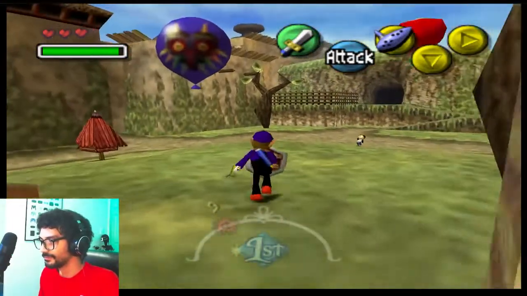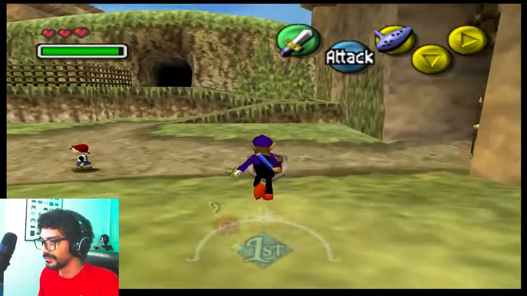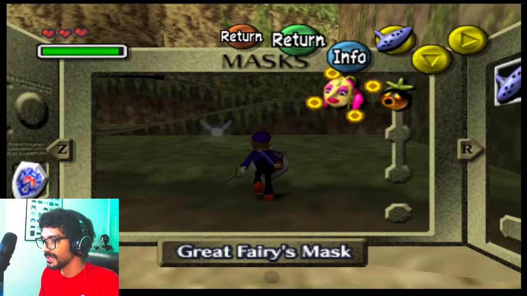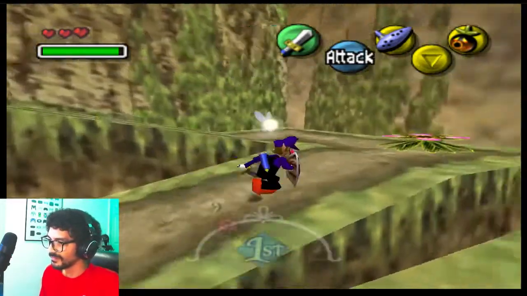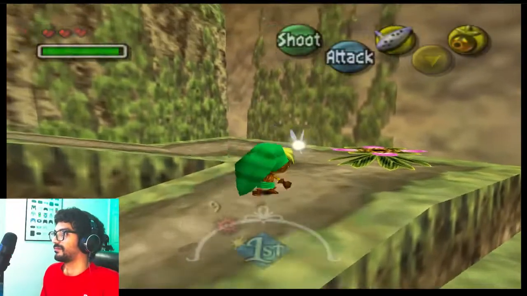Well, how do we get up there? Bruh. I have to wear the mask. Probably. But I have two masks. I have the Great Fairy mask. What does that do? They explained it. You see, it helps you find more fairies. Oh, it does. Okay. One might say it's very useful.